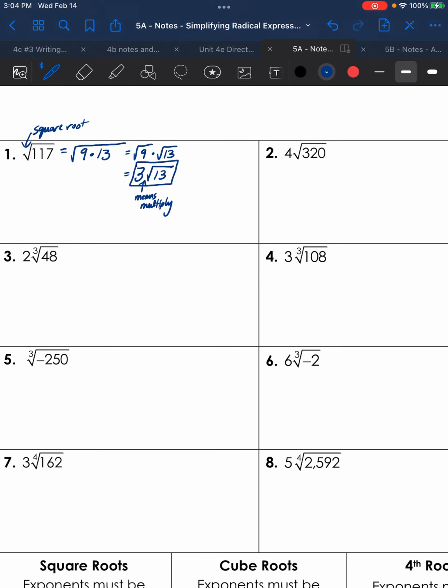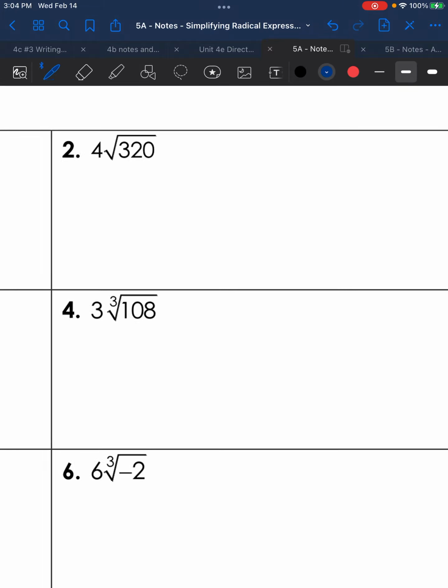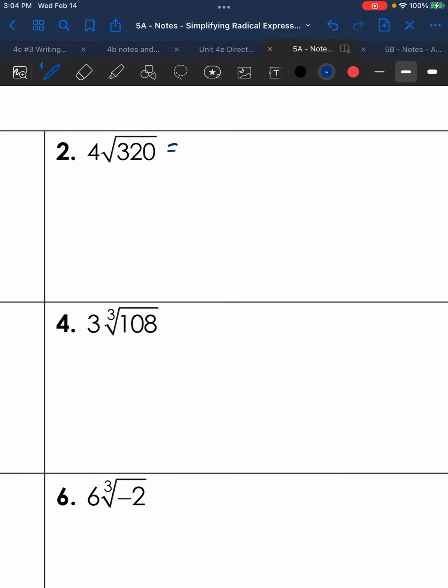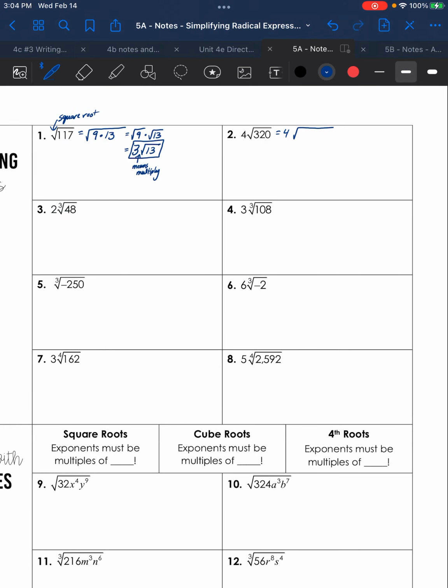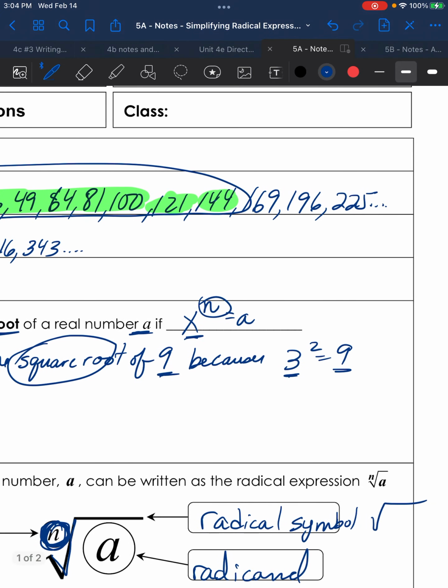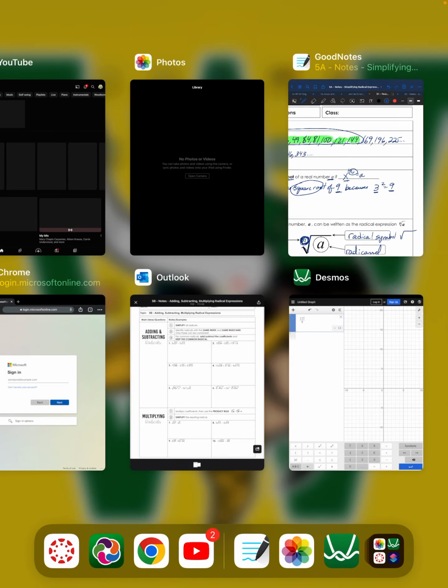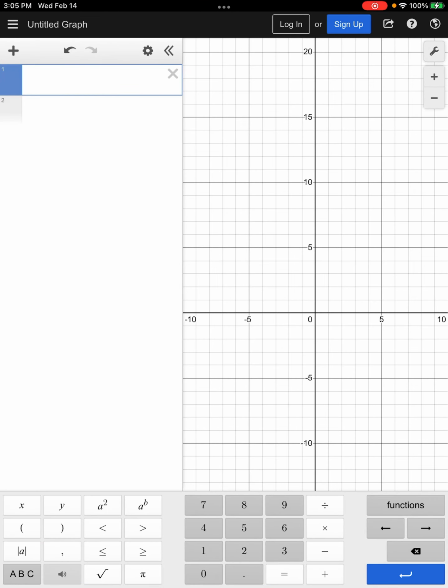All right, I'll do number 2. So the 4 on the outside is going to stay a 4. It stays on the outside. And we got to think about what's the biggest perfect square that divides out of 320. So again, I'm going back to the first page, 320. I would put that straight into the calculator and see, is that a perfect square? So square root's down below, and it's not. So then I'm going to take 320, and I'm going to divide by, usually I take a number that's about half. So that'd be about 169. That's a perfect square. Nope.